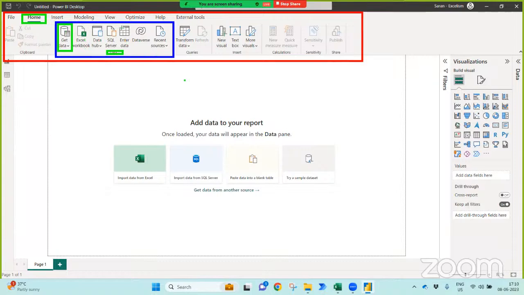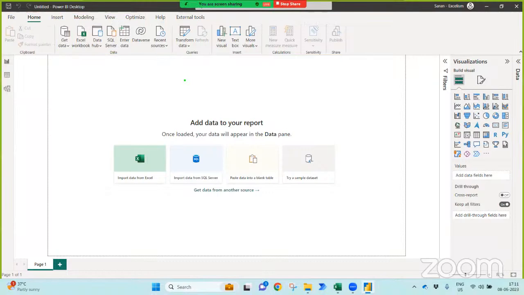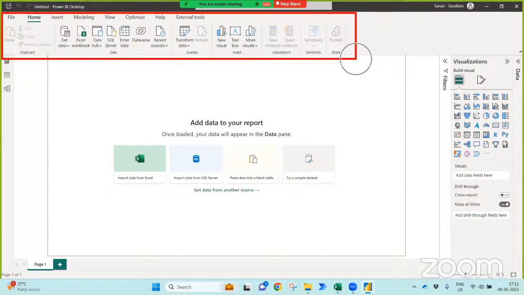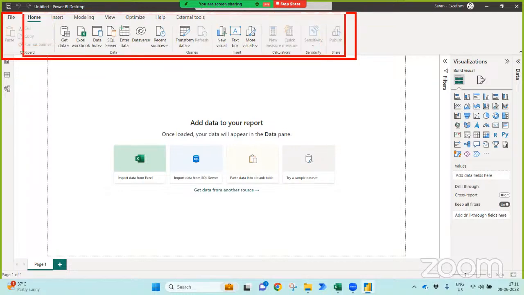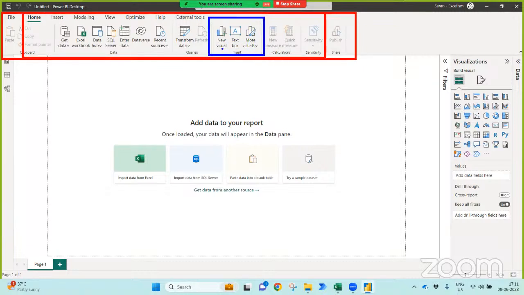If I want to navigate to any particular command, I have to tell the user in this way: go to the ribbon menu, then go to the home tab, in that go to the insert group, and in that click new visual. This is what the new visual is.